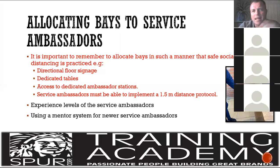And this is what I mean, this is about managing and structuring your way around a floor. It's not about just once the guests come in that the waiters and waitresses and service ambassadors must just take on any tables. A good floor manager manages where the tables are going so that there's fair and equal ways in which the waiters can have tables each. I actually refer to it as sharing the wealth, because I don't believe it's fair that if four of us are on shift, that Enoch has all the tables and we're standing around, even though we've incurred costs to be at the restaurant.